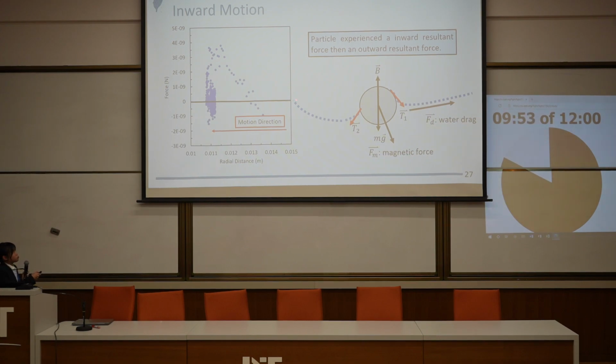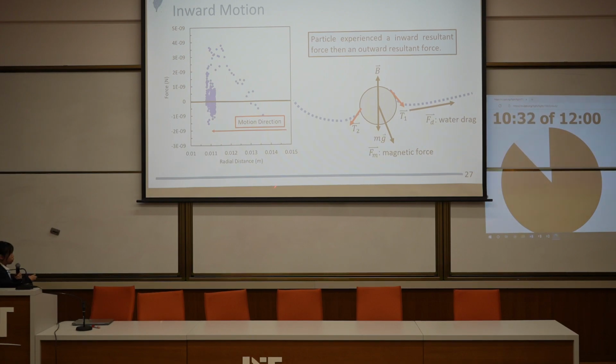So we can see that when it's getting onto the view of the dent at the other side, you can see that there's a concave surface. So then, as we talked about the capillary force, the T1 and T2 will not be balanced anymore. And then we also have the magnetic force that is caused by the magnet, and the water drag force that will be on the other side of the velocity. So pretty much all of these will cause a deceleration on the particles.